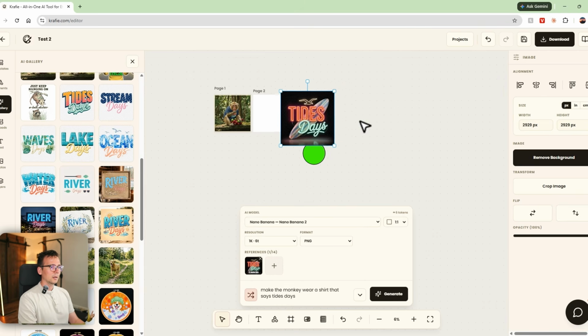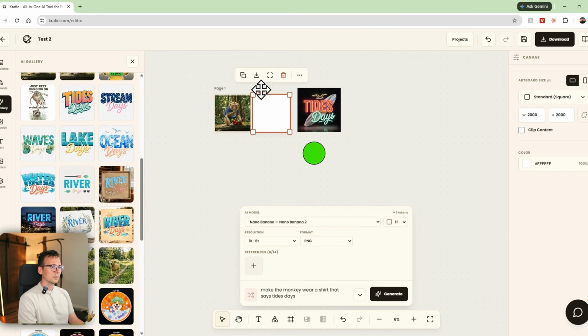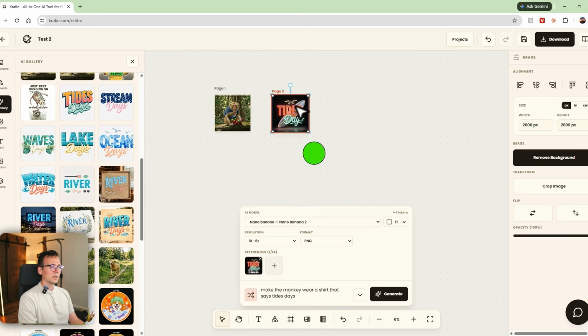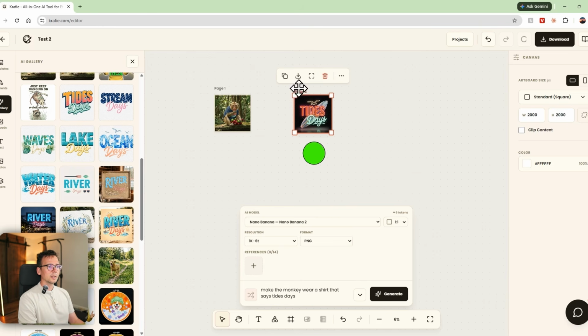Let's make it bigger, just like that. You know what? Let's do it. Maybe I have to do it a little bit smaller. So what's going on? Here we go. Now it's fit in. And by the way, they can be anywhere, okay? Because this one is called page 1, page 2, but they don't need to be in order as long as the numerology is okay. They don't need to be next to each other or anything like that.